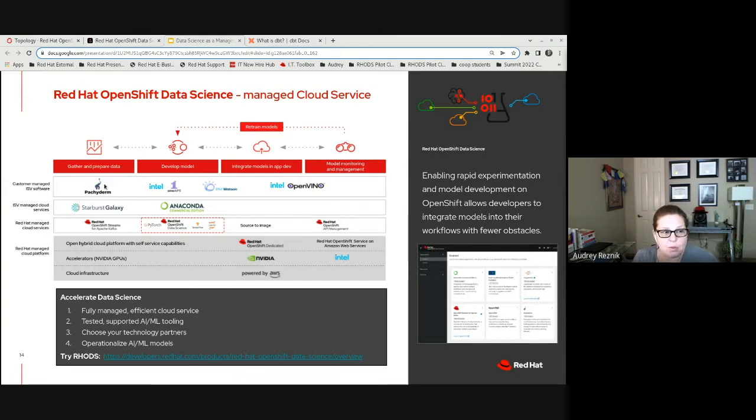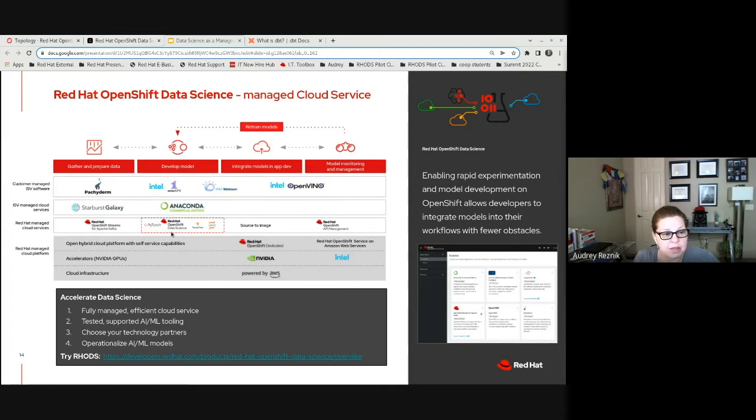And again, those different personas, with the data engineers, the data scientists, and the developers, all the way from gathering and preparing the data to the data scientists developing the model, all the way to ML ops and IT operations being able to deploy the model into production, are all the same ideas for ODH, except with the idea that we would support this managed service, and along with this supported managed service, we would go ahead and tie in some of our own services.